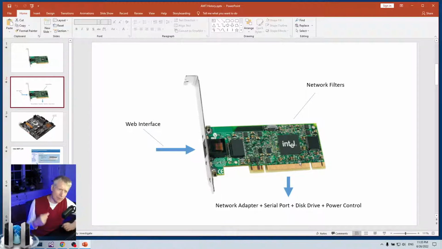Also, one of the wonderful things about the network adapter is that it tends to, in some cases, stay on even if the rest of the computer is sleeping or in soft off. So it's still powered, and very often what these gigabit Ethernet adapters will do is that when they're sleeping, they're going to downspeed their port to 100 or 10 megabits per second. You don't need that much speed when the computer is sleeping, and the nice thing is you want to save a lot of power, so one way to save power is to just drop your speed.